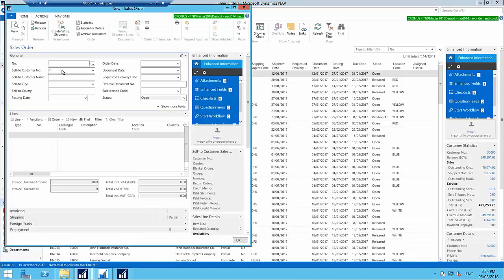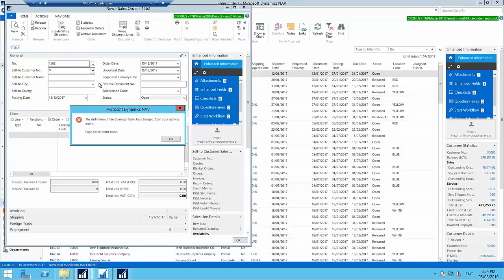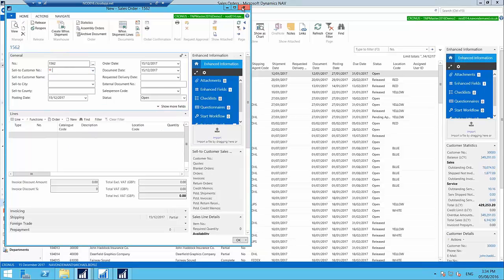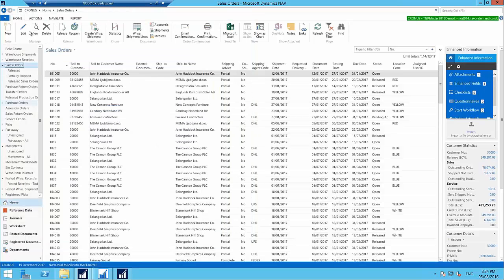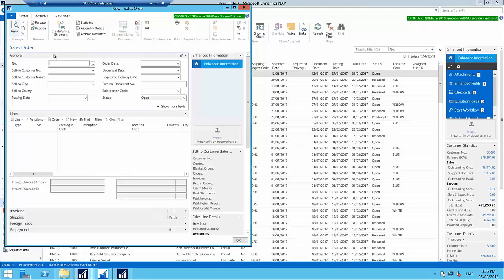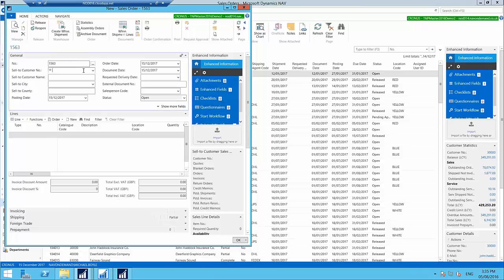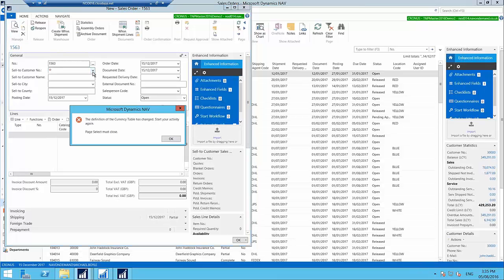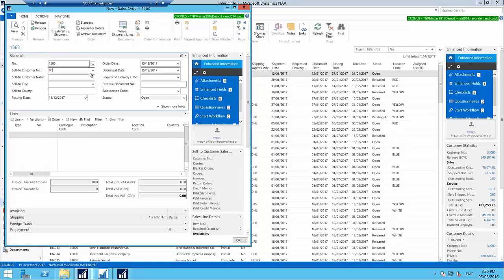Okay. Somebody's been playing with his database. I beg your pardon. Let's try again. Currency table has changed. Marvelous.